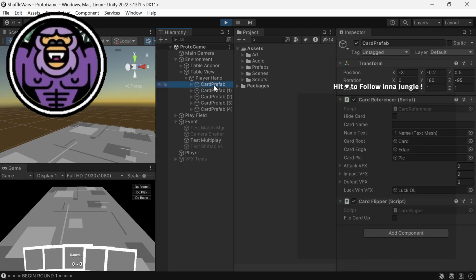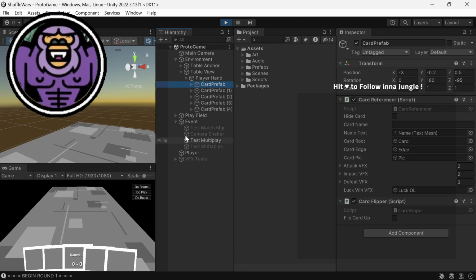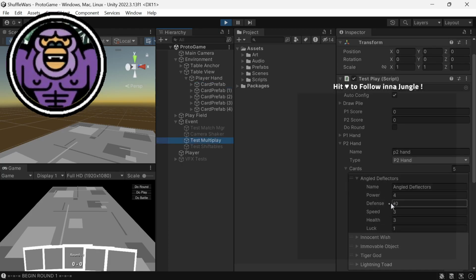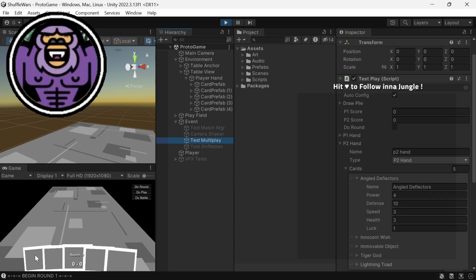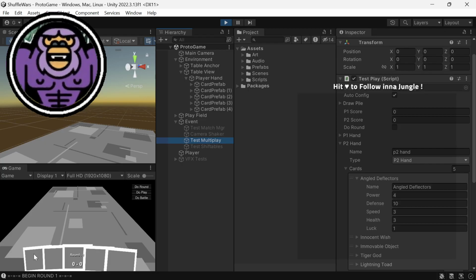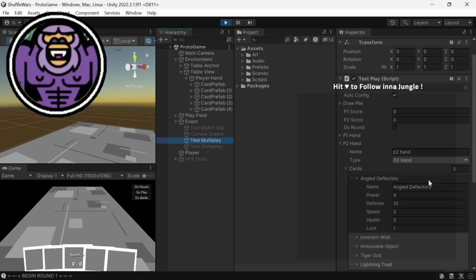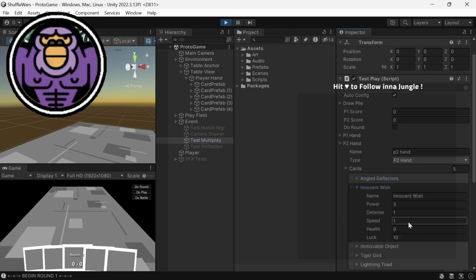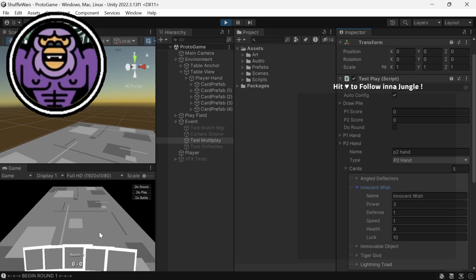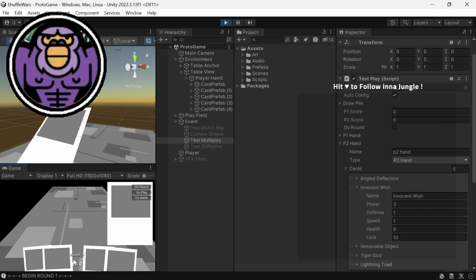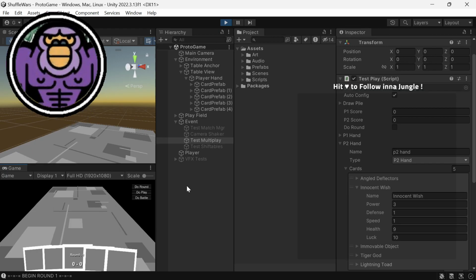But I would like to replace these with actual cards. At least come in and say, could you perform the operation that we do when you see them on the table and they are given a colored border for the type of card they are? I think defense is blue. So, can you come in and at least color the edge of this blue? That would be great, so that I can see, oh, I have a defense card, I have a luck card, so blue and green, etc. I'd like to see that. That'd be great. And I think that's possible.